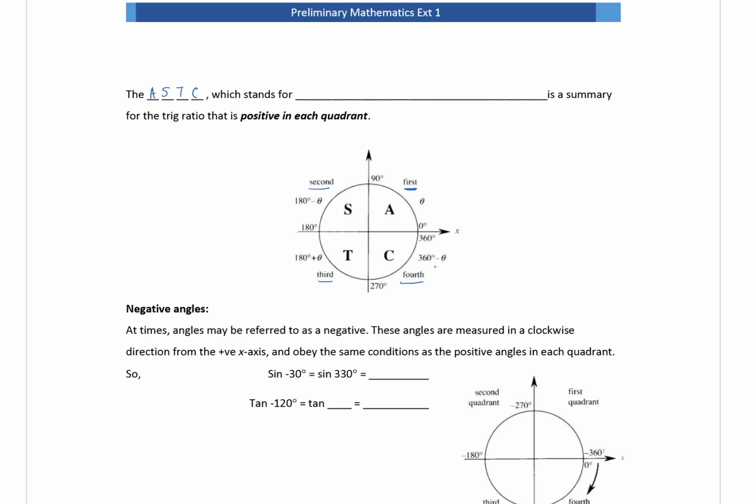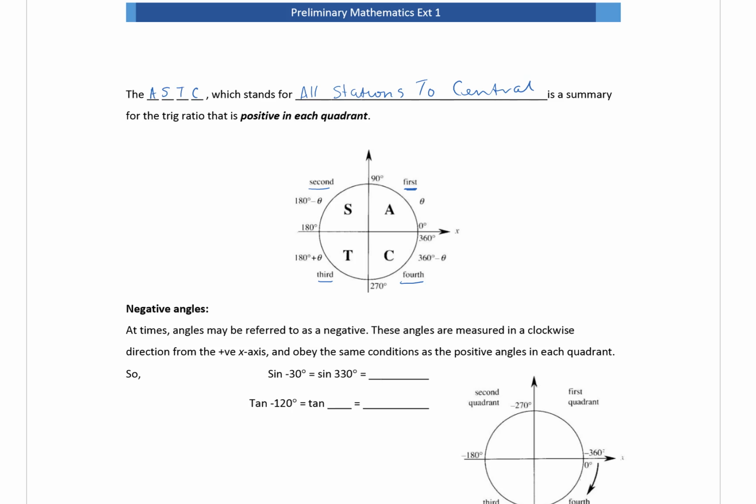Now, I think that the one that is still most common is all stations to central. I've heard lots of variations of that little rhyme. I don't mind what your rhyme is, as long as you can remember ASTC, because we will use that quite a lot from here on.